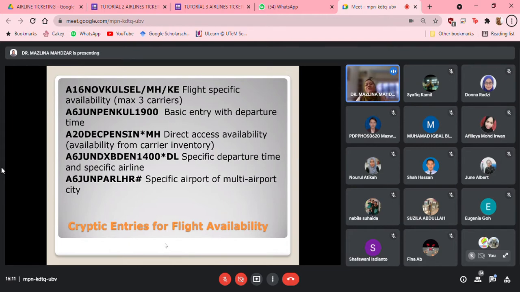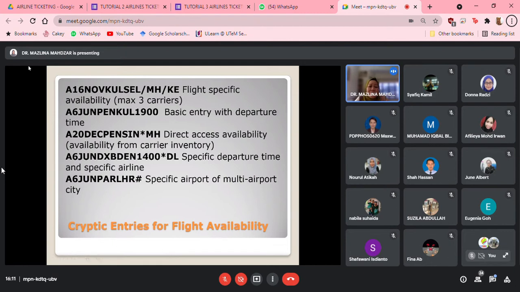So maksudnya you ask the system to show you availability untuk Kuala Lumpur ke Seoul pada 16 hari bulan November untuk flight apa? Show only flight carrier MH dan KE saja. So sistem akan bagi respon semua flight KE dan MH saja. Yang flight-flight lain semua dia tak paparkan. So this is an entry to specify on specific air carrier.